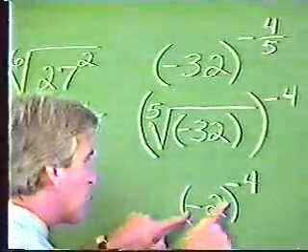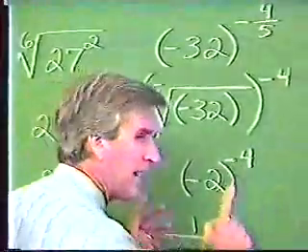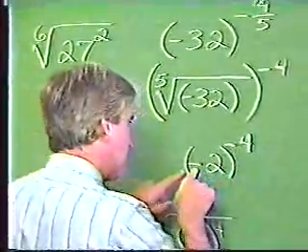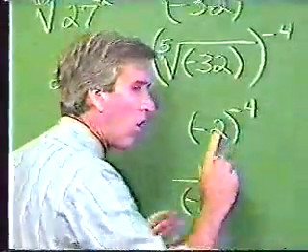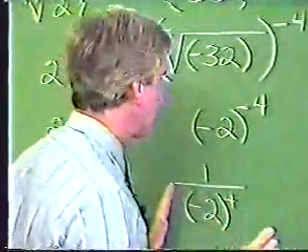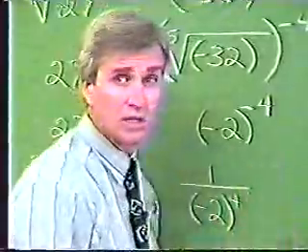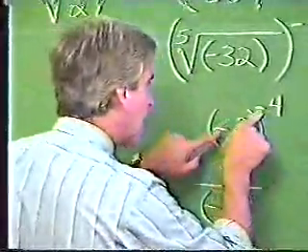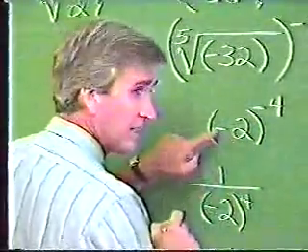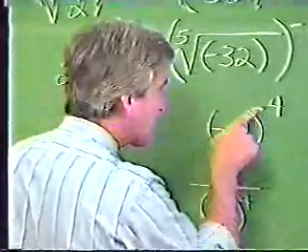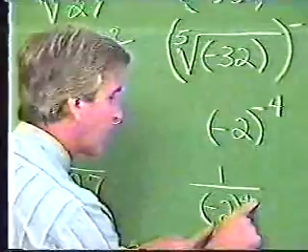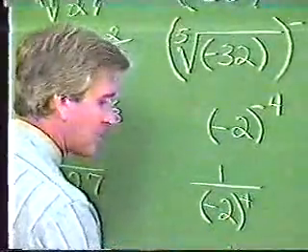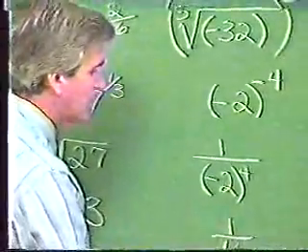Now what about negative 2 to the negative 4 power? By the way, these signs here, this negative on the 2 and this negative on the 4, are not related to one another in any way. They're not even distant cousins. This indicates an entirely different kind of thing than this does. This says the base is misplaced. So really this means 1 over negative 2 to the 4th power. Negative 2 to the 4th is 16. So our answer is 1/16.